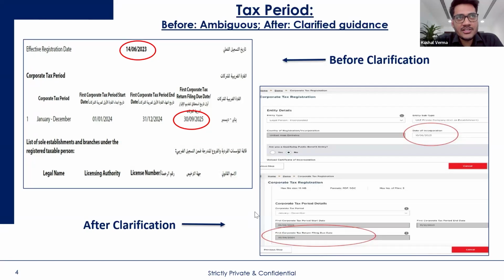So Mr. Rajesh, as earlier explained, you have to prepare your first financials from 4 July 2023 to December 2024, which will be around 18 months. This will be considered as your tax period also, because according to company law, you have to prepare financials for 18 months. So this period will be taken as your first tax period, and you have to file your tax returns within 9 months from the ending of your financial year. Your tax period will end on December 2024, and you have to file your tax return within 9 months from December 2024, which is 30th September 2025.